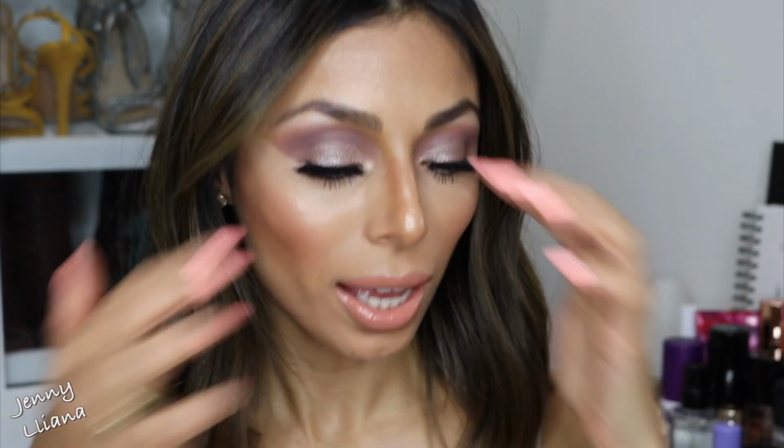So this completes the makeup look, you guys. What do you think? I have to say that I love this eyeshadow makeup look. I think these mauve taupey colors honestly look so perfect together. I really love it, and it's one of those colors that honestly will go with any outfit that you wear. So I'm not surprised why celebrities tend to go for this kind of makeup look.